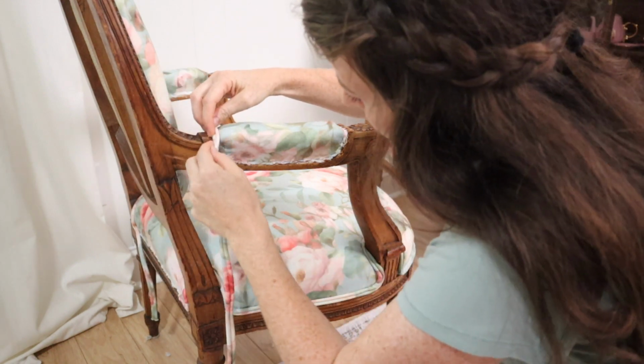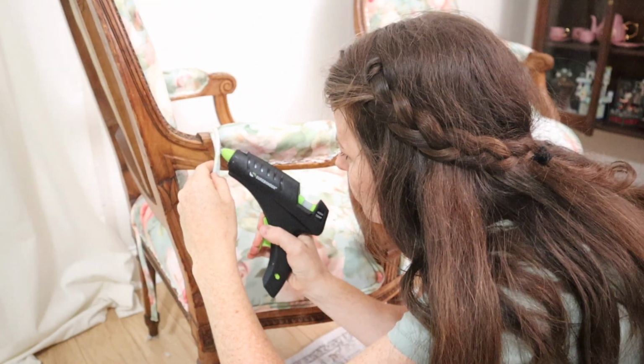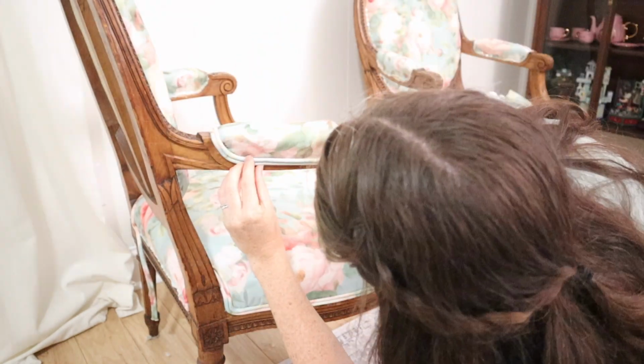And then just going around the arms, again, I just can't reiterate enough, just go slow, look at it from all angles, and take your time, and you'll be so happy that you did.